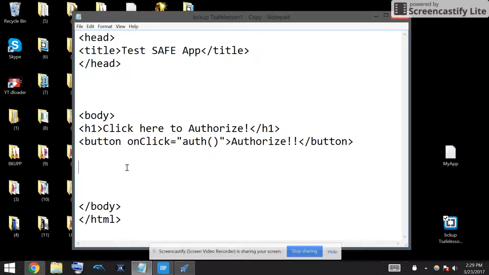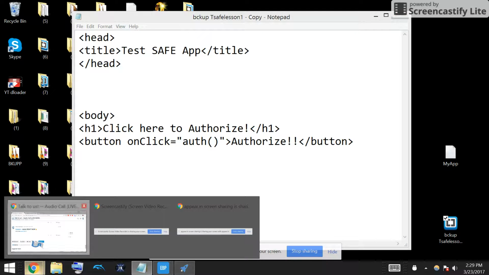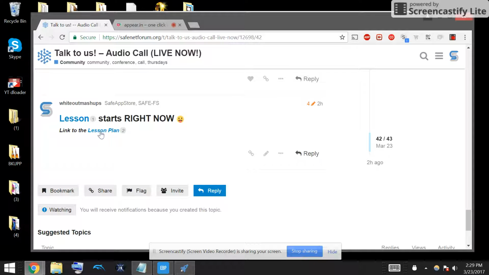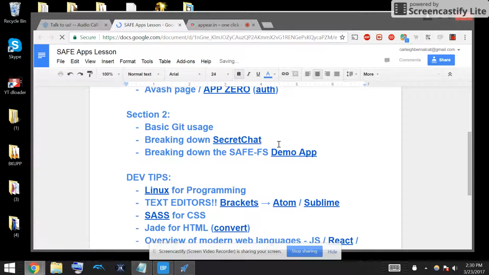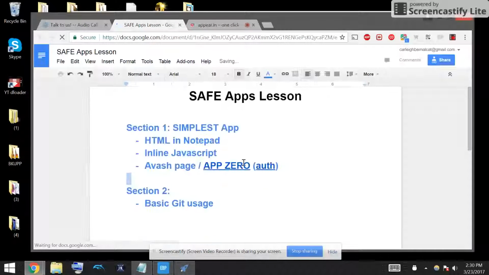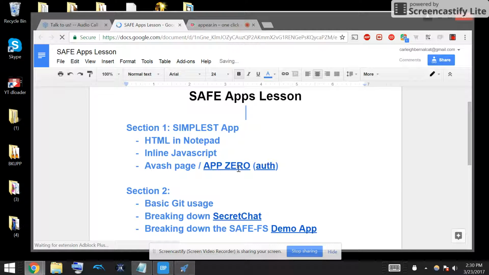All right, so I have a link right here for the lesson plan. It has all the links that we need, everything we're going over. One of the links I left in here was for the authentication, or app 0.